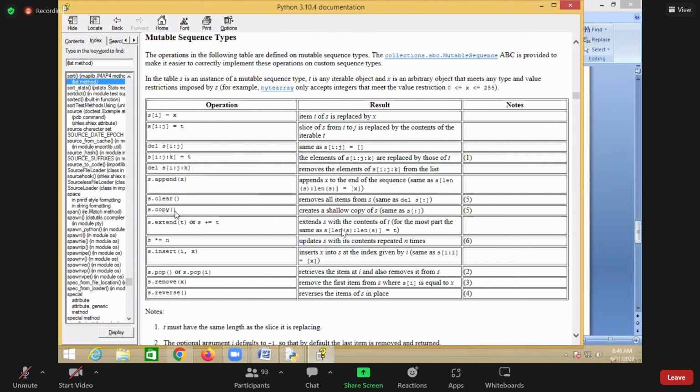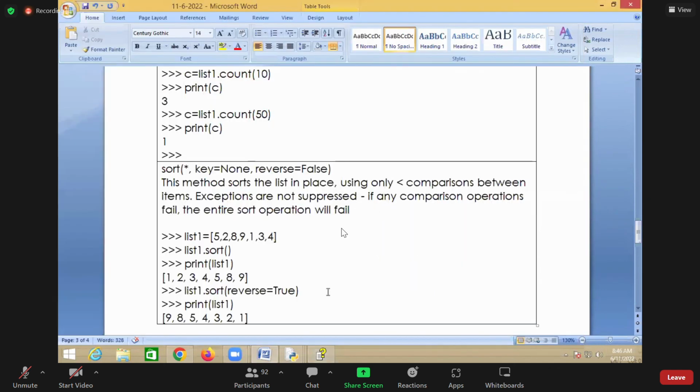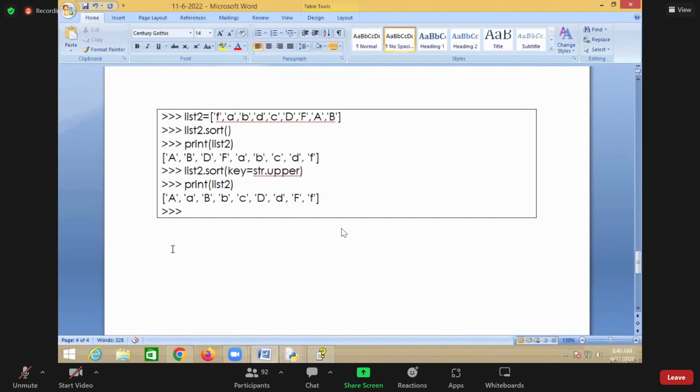Let us see how to replace the values. Now we have seen how to append the values. Now we'll see how to replace or update values of a list.